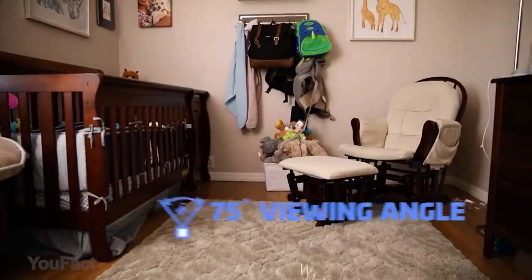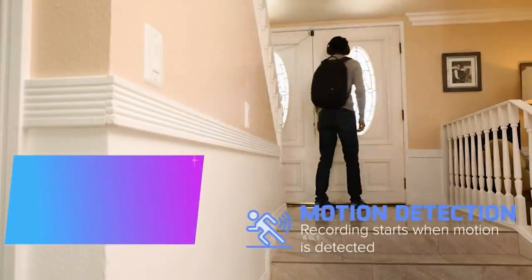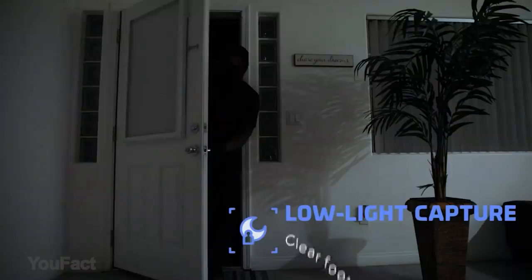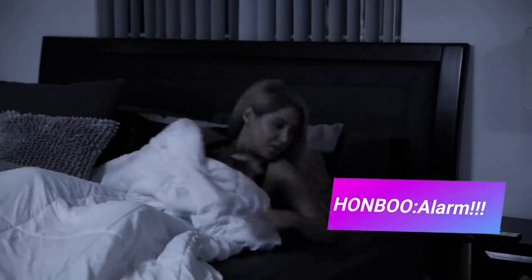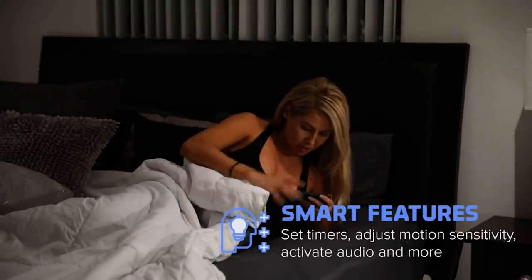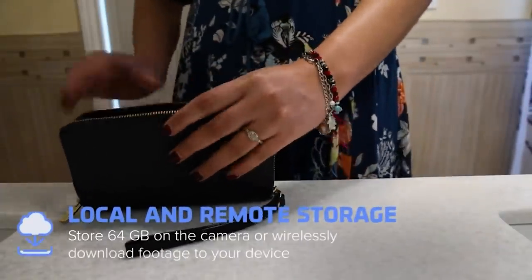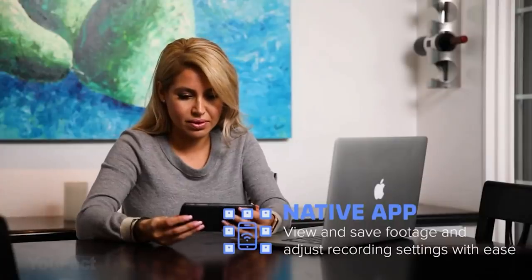Keep an eye on elderly parents or watch your kids with their nanny — the uses for this charger spy camera are limitless. It provides 1080p quality video so you can capture every detail in the room. If any movement occurs in the capture range, it immediately sends a motion detection alert to your phone and automatically records video to the SD card. One note: the camera doesn't record sound, but you still get a clear image, so it's worth every penny.